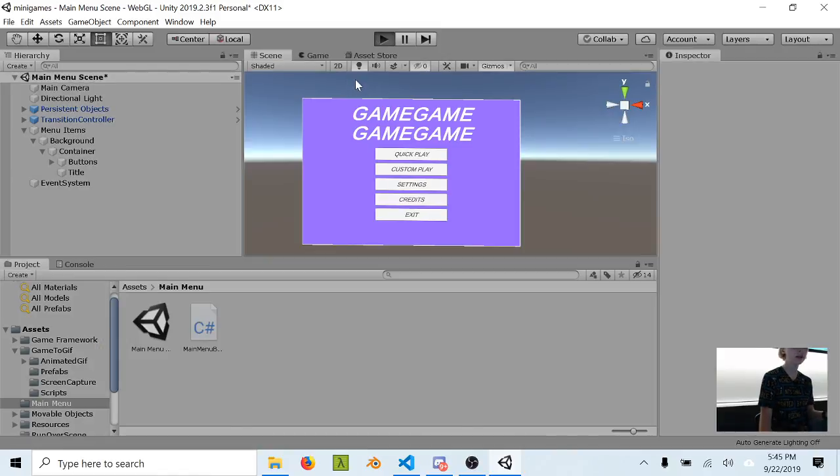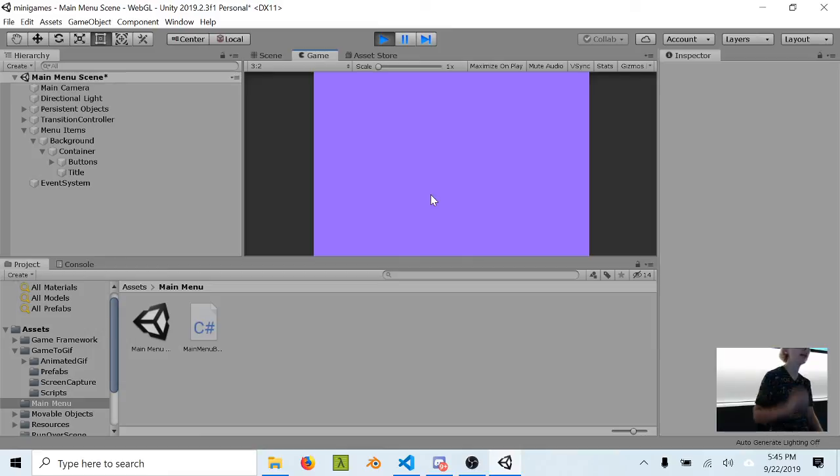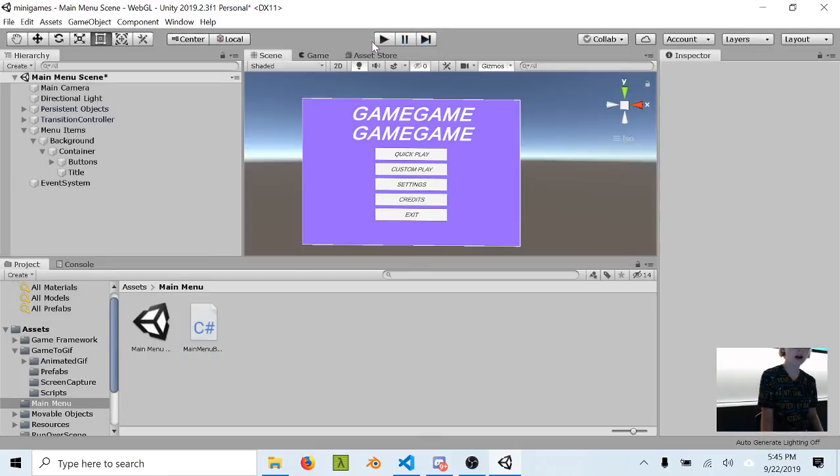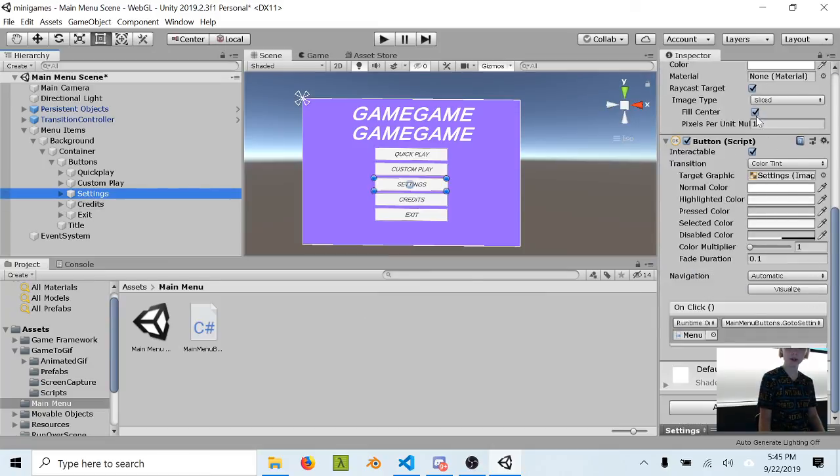And what it currently does with what I have set up is basically nothing. When you click on it, it does an out animation, but there's nothing in the settings. And I'll make this even more simplified so you guys can follow along and get the basic understanding of how button interactions work. So if you open the buttons container and you go to the settings, this is a button. This is a TextMesh Pro button. And if you go to the inspector, you'll see in the button script, there's something already in onClick, which is my custom button animation kind of thing.